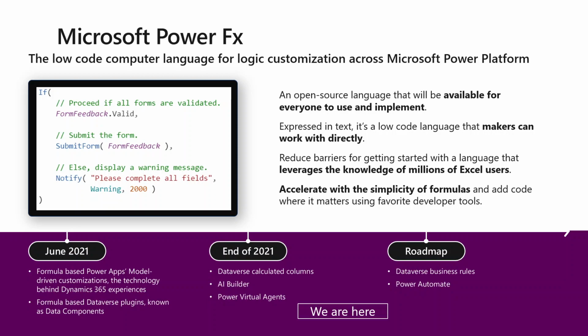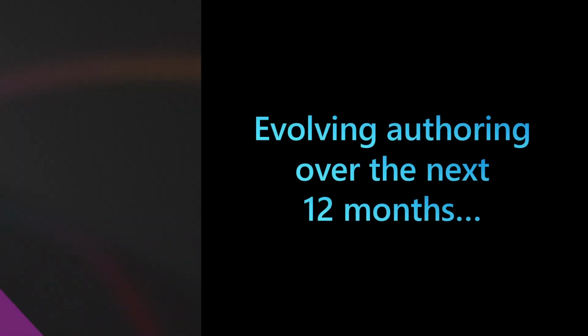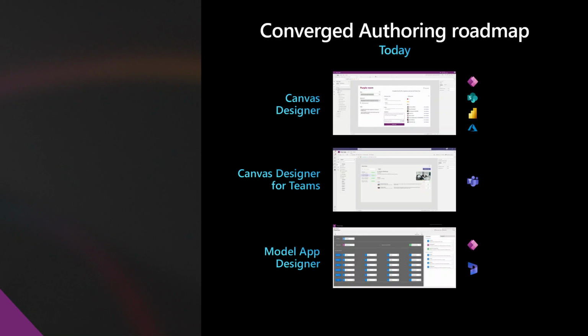So to correct people's PowerFX code, AI will be used to correct automatically code that is being entered. So lots of exciting things with PowerFX. And then the authoring experience is changing. Depending on when you have done this lab, especially for the model-driven apps, you may have been using the old model app designer. So today you've got the Canvas designer, you've got the Canvas designer for Teams, and you've got the model app designer.